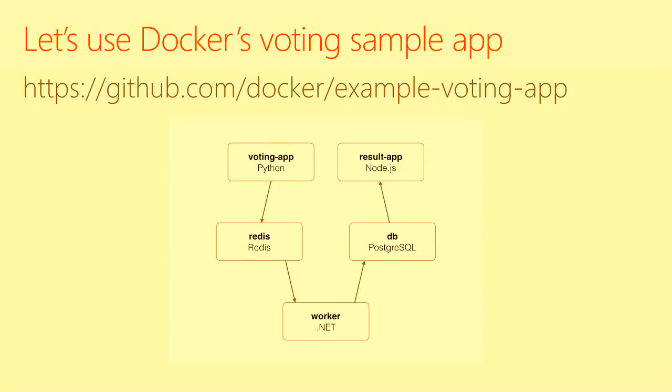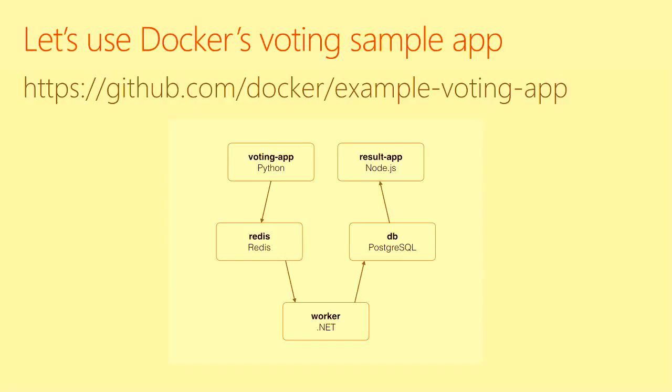And this is a microservices voting application. What it consists of is a Python app that takes votes about whether someone prefers cats or dogs. It's a very exciting application. It's like simply click a button. Those votes get sent to a Redis cache, which is running the Redis image.